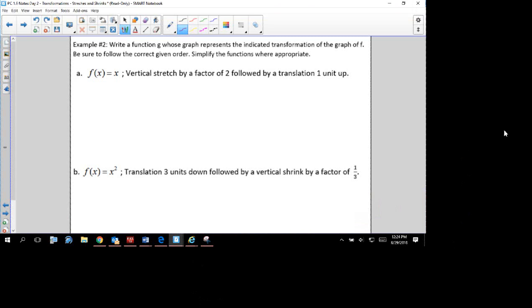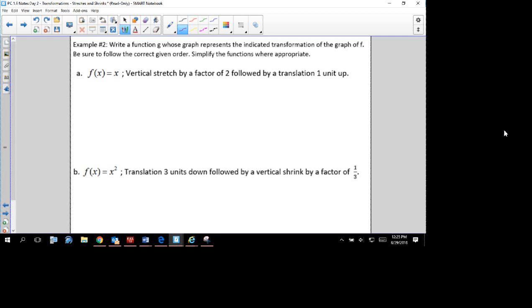Some of you worked ahead and maybe put the answers there already. I'm going to do a little bit more work than you might have on your paper, so if I do a couple extra things, you can just stick them in there. What I'm going to do is write in function notation symbols, and then I'm going to put the final answer as well.